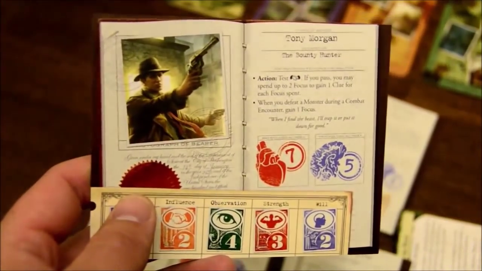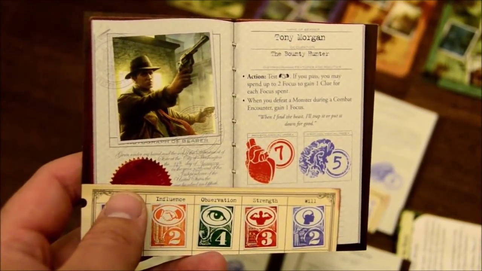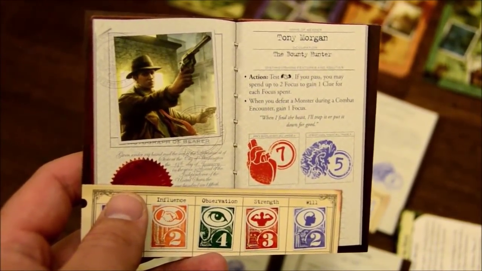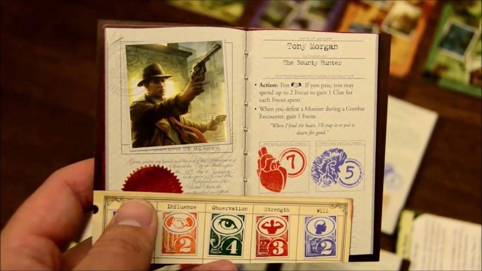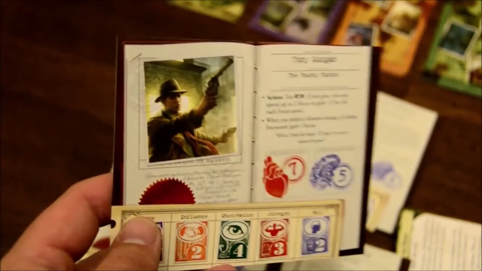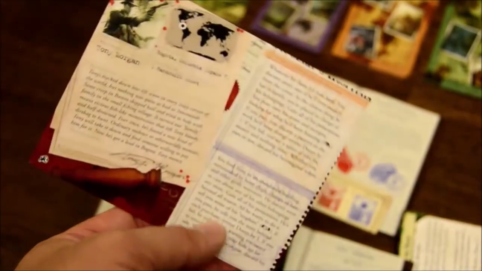And then you have Tony Morgan here, who says that as an action, you can test your influence. If you pass, you can spend up to 2 focus to gain that many clues for each focus that you spend. When you defeat a monster during a combat encounter, you also gain a focus. So he's a very focus-based person. And of course, he's just like all the other characters. They have their own little effects if they die or go insane, and where they start in the starting assets.